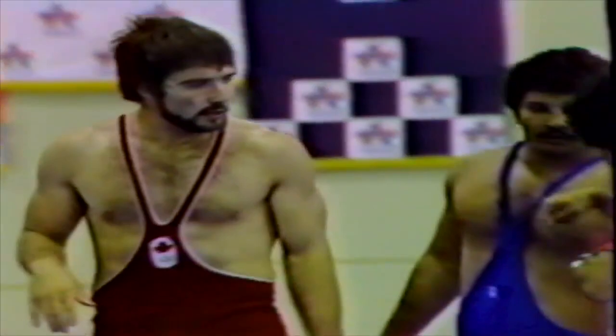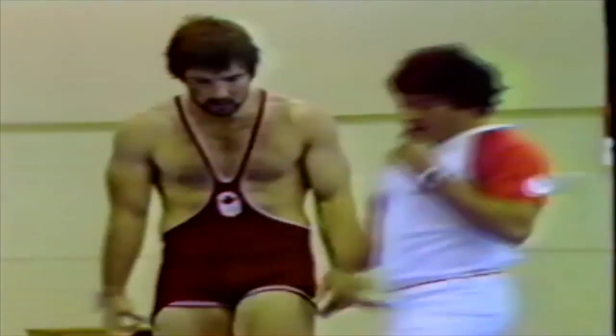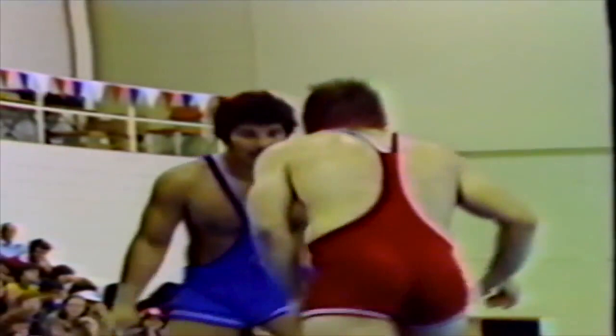Canadians are assured of at least three medals — two of those gold: Takahashi in 48 kilos, and Bob Gibbons in 100 kilos and over. George Ganowski is assured of at least the silver and possibly the gold tonight in 48 kilos when he faces Kumar of India. Steve is being warned here for passivity — he has to get on the offense a little bit more. He's riding on that lead, so I think we'll see Steve initiate more attack in the later part of this round just to stay out of trouble in the caution category.